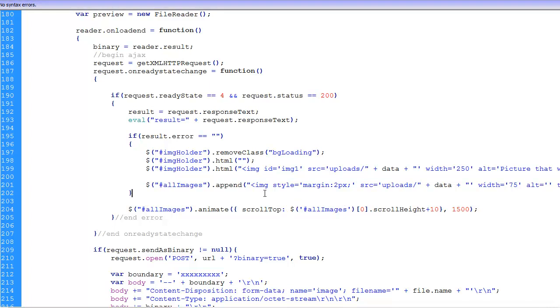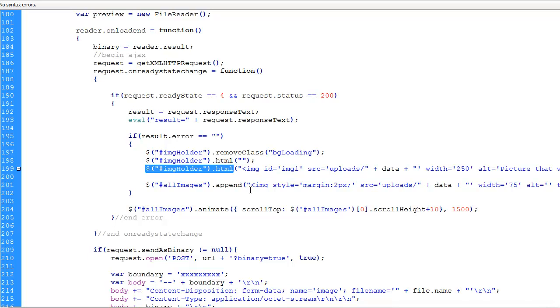But other than that, that's essentially the same line. Inside of error equals the empty string, we've got image holder, remove class bg loading, and then we clear the image holder out, set it equal to the empty string.